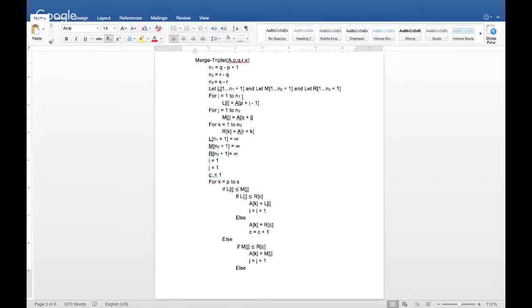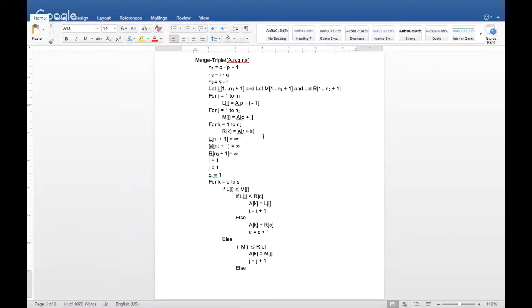So this is to n1. I didn't, for some reason, mention that. So n1 again is going to be the length of these arrays. So like we said, if there's a total number of 12 for A, each one is the length of 4. So this will loop 4 times, and we grab for the left array the first 4 elements, for example. And the same with these 2 steps. So for j and for k, we go to n2 and n3, which are the length of those arrays, and we get the values from A and add them into the middle, and the values from A and add them to the right. So this just sets up the sentinel value.